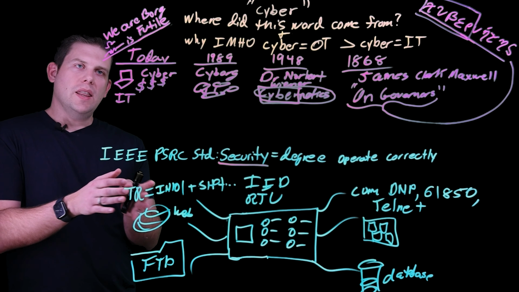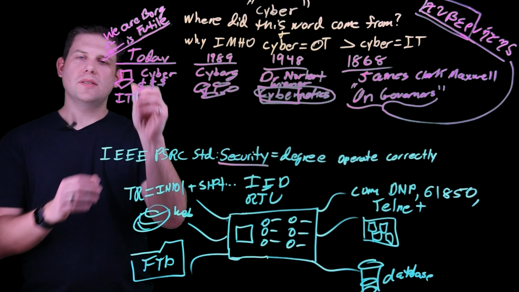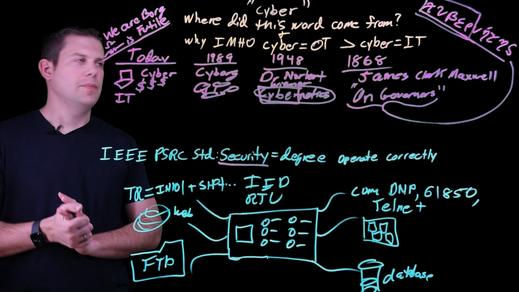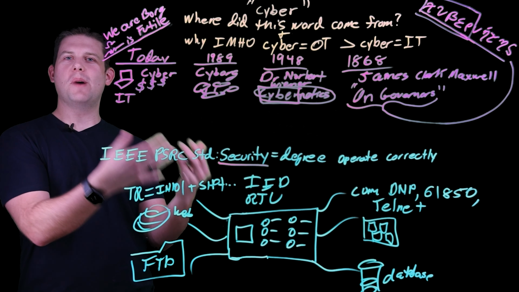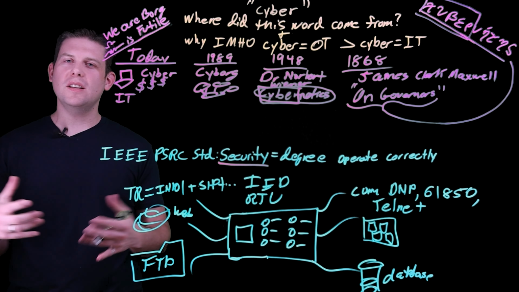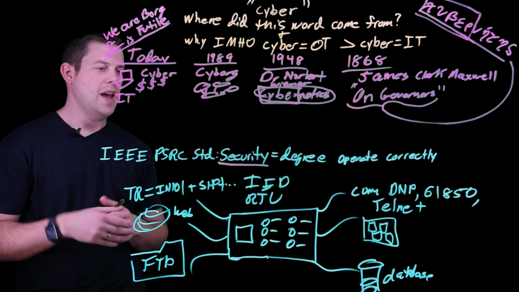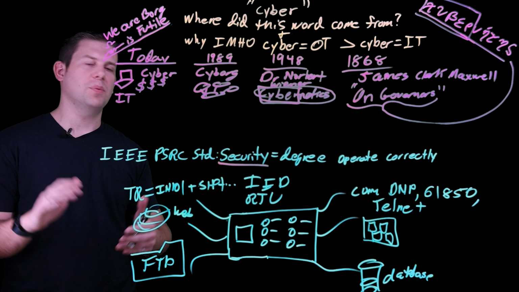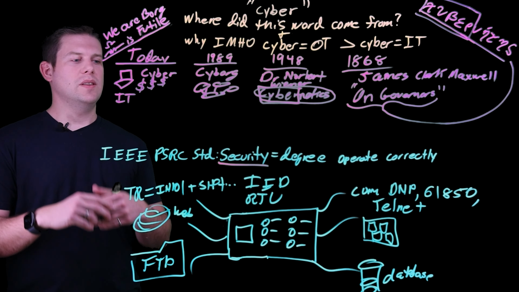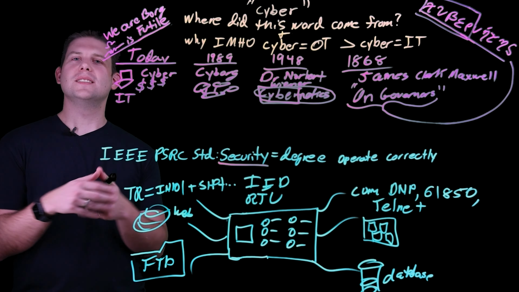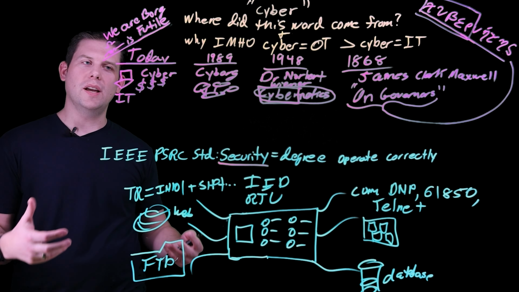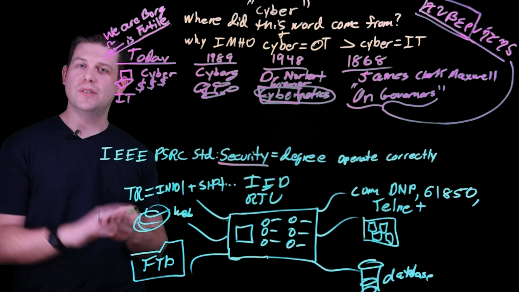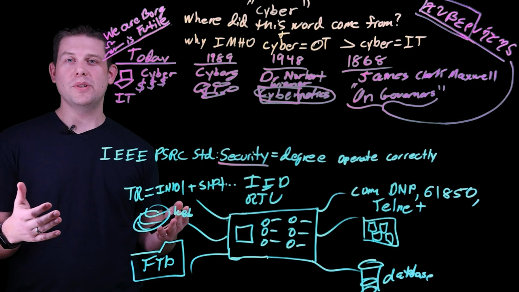So all this is to say that we can't think of cyber as just back office IT. These are computers, microprocessor-based devices that are literally everywhere in the grid now, and we need them. They help keep the lights on, they help keep things resilient, and that's what we're going to explore in this entire series: how the cyber technologies of the grid are helping to create a more reliable, resilient grid, and even how we secure it.